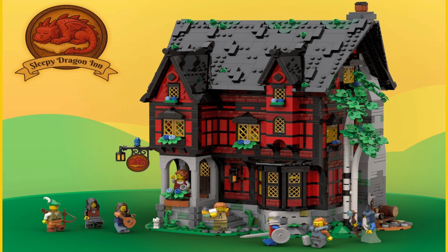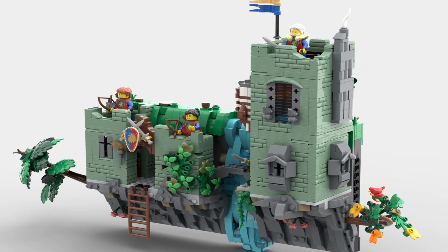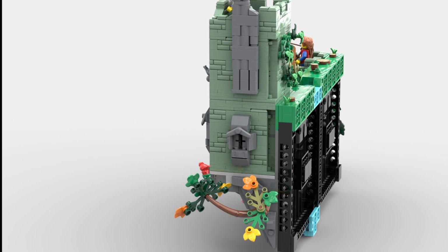Another option that I thought was really cool was this mounted castle by InnoWiki 10. Right off the rip, I think the use of the green castle walls are really cool. That mixed in with that it's mounted on the side of like a mountain or something like that with a waterfall going through it and trees out to the side is a really nice touch. The inspiration that the creator wanted for this castle was something he could mount on his wall in his house. That could save a lot of shelf space, especially if you wanted a couple of these. It looks like they might be able to connect on the side or something like that.